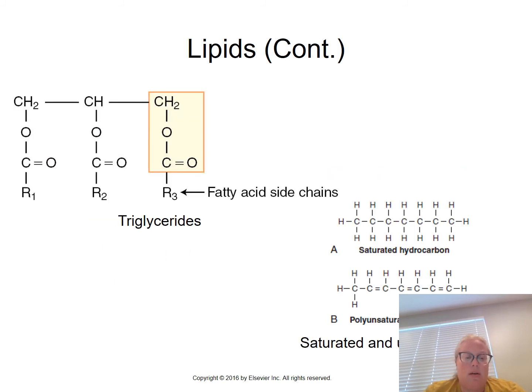Okay, so here the triglyceride molecule consists of glycerol and fatty acid side chains, as shown in figure 2.17 on the left. On the right, figure 2.18, it reflects saturated fat with no double bonds, with the carbon chain and polyunsaturated fat with several double bonds within the carbon chain.